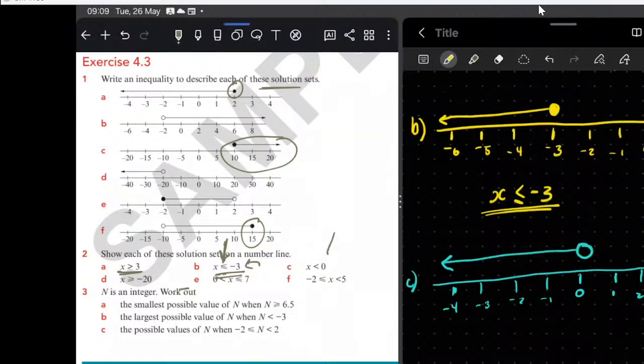So you tell me what position you start. First, tell me where you are putting your circle. It's at position 0. Now tell me where the arrow is going to face. The left, because X is less than. So it faces the left like this, and it goes like that.